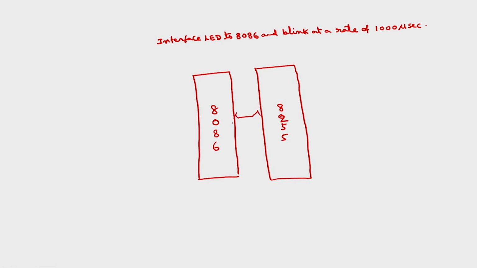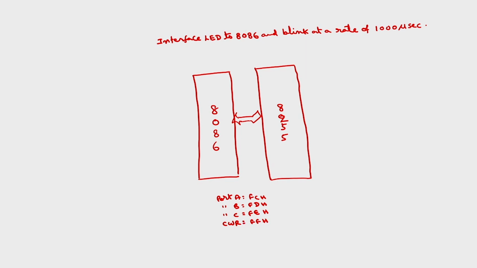The connection between these I am not showing. How to select port A, port B, port C and all, I have already shown in the earlier slides. Okay. Let us assume the connections are such that the port A address is FDH; you can choose any addresses, but consecutive ones. Taking the same first example, port A is FCH, port B is FDH, port C is FEH and the control register is FFH.